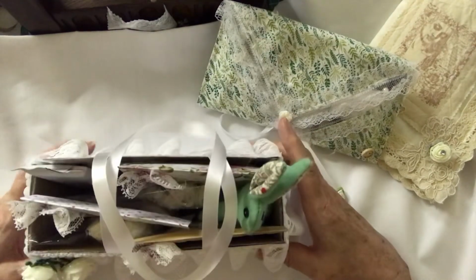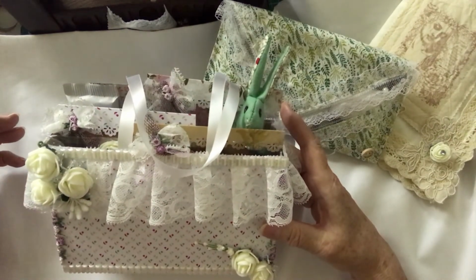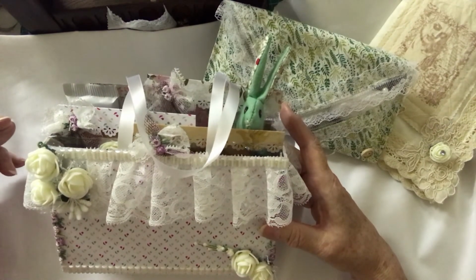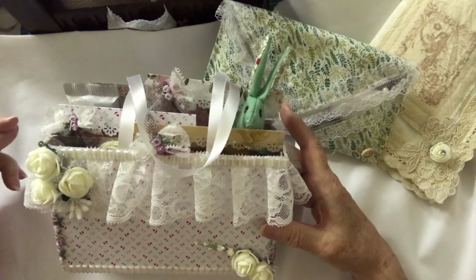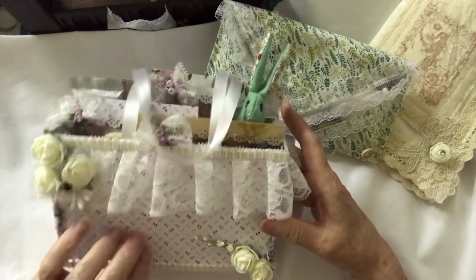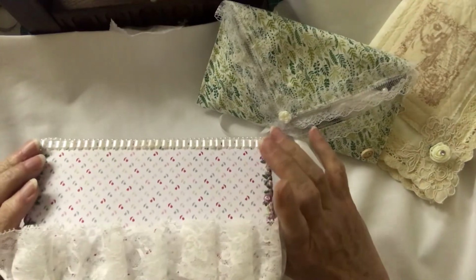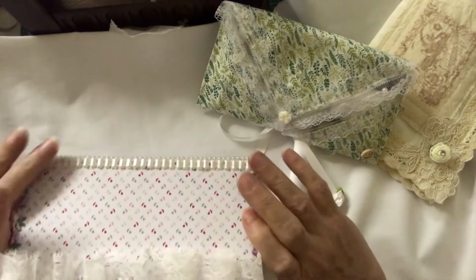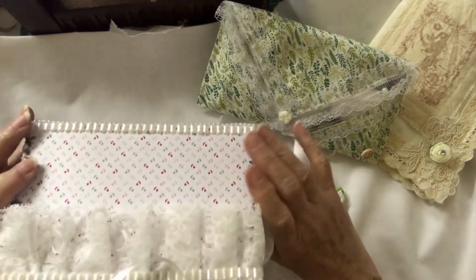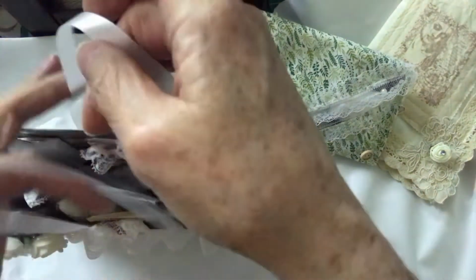And this is one of the detergent, like a calcium deposit, you know, the calcium tablets that you buy. And what I've done is I've cut it down. So it's a rigid box. As you can see, I've trimmed round it with the pearl trim, put the lace round. I've put the ribbon handles.